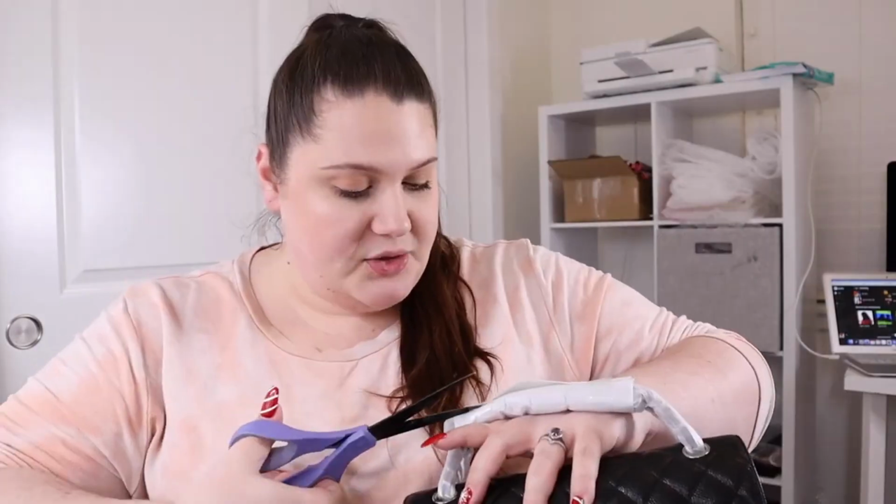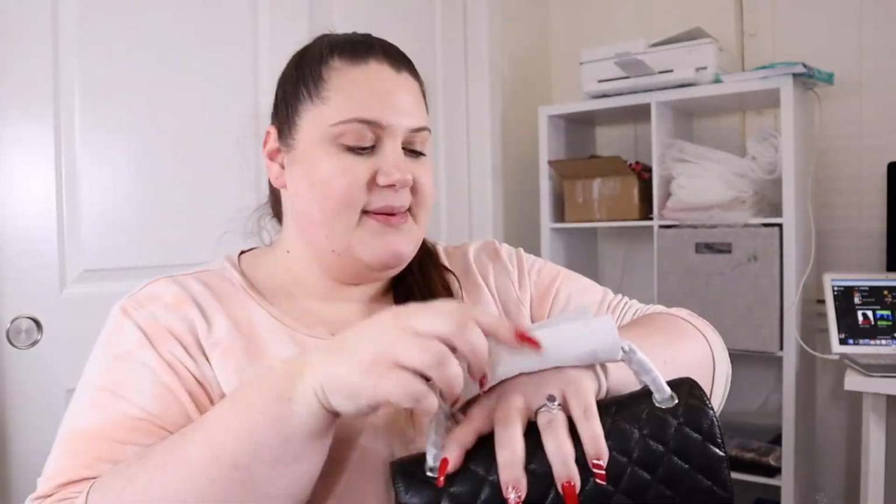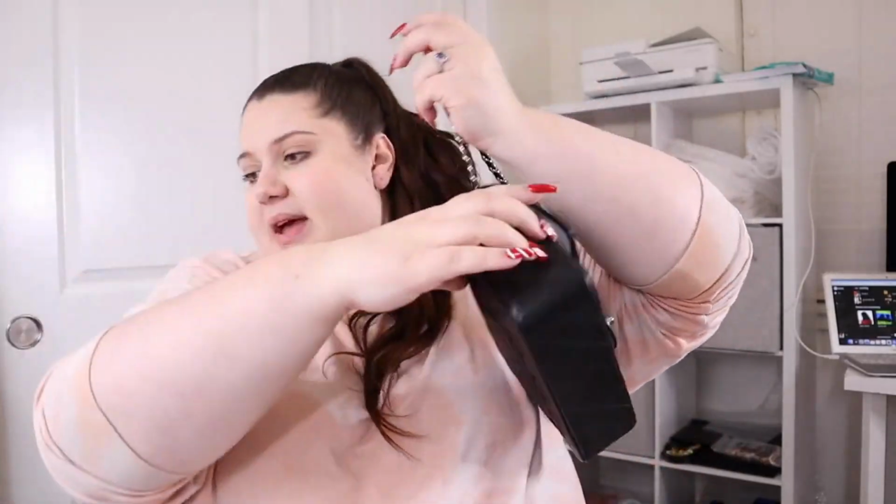So I don't know too much about the actual brand and how their bags are supposed to be named and labeled. So I'm assuming 25 is the width. Correct me if I'm wrong, because like I said, I don't know Chanel. I will say the one thing I love about Chanel bags is that they are known for the chain detail. So this can't be a crossbody. No, not on my big body.